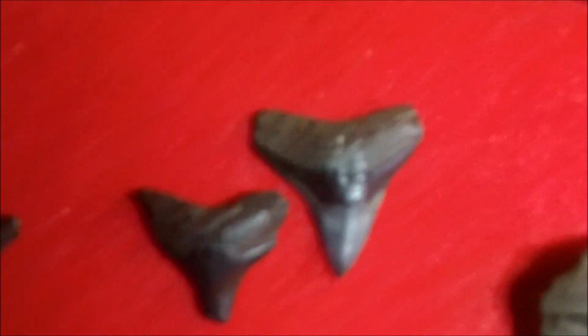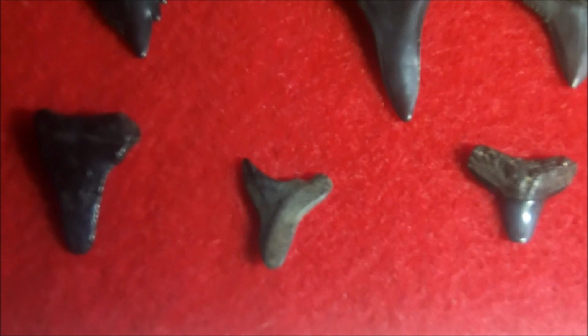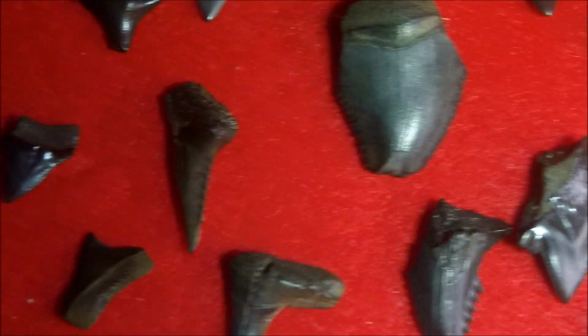And we did end up finding some shark's teeth, so I wanted to show those to you. That one right there was the biggest one I found. But most of them were in a medium size range. You've got some down here, hopefully you can see them. Got serrated edges to them. All different sizes and shapes. You got some little bitty ones down at the bottom there. So small I had to be real careful they'd go through the screen basket.